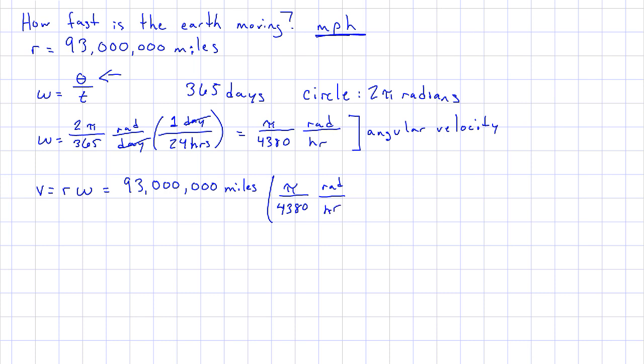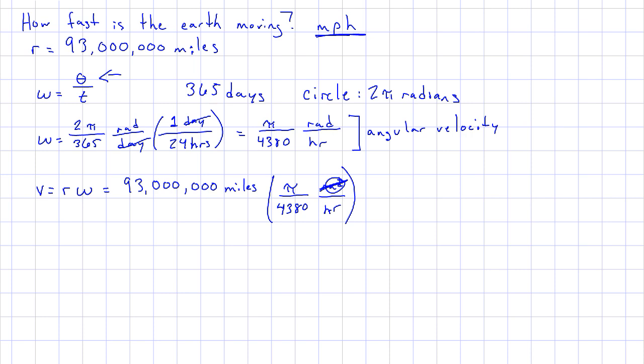Now, I want to make a little bit of a unit note here. Radians are actually a unitless measure. It describes a portion of a circle, but it is unitless. So I can eliminate it from my problem at this point, because I don't want to get mile-radians per hour, that's not a unit that makes sense. Radians represent a segment of a circle, so it is a unitless measure, unlike degrees, which are not unitless. So here I can eliminate the radians, and then I can multiply out.